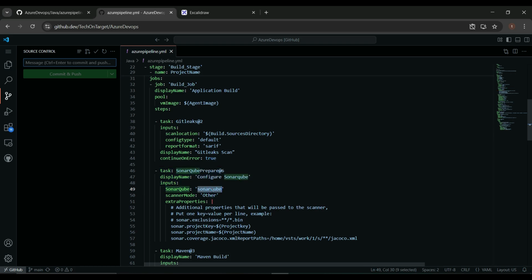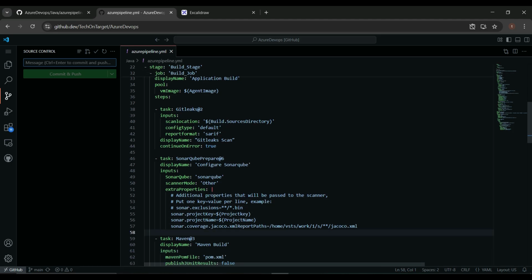You can make any name. What does it consist of? It consists of your URL or IP of your SonarQube, its username and token. Then mode, some properties are there.